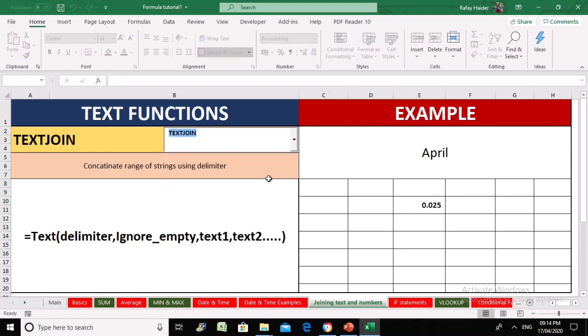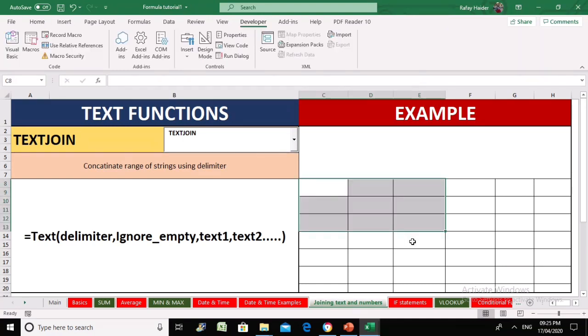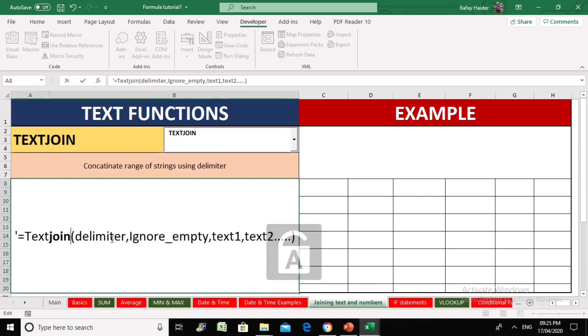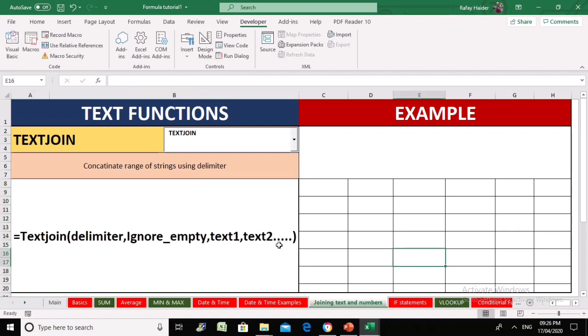Then the TEXTJOIN function, a new function, a new form of, you can say, the CONCAT function. So TEXTJOIN, the join is missing over here, so if I put join. How does TEXTJOIN work? TEXTJOIN works similarly to the CONCAT function. It joins texts, maybe strings given as arguments, or cell references.